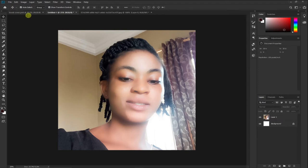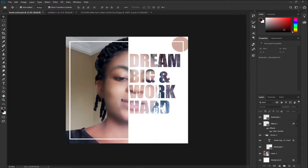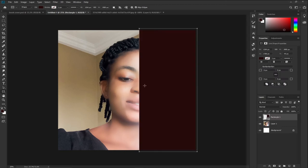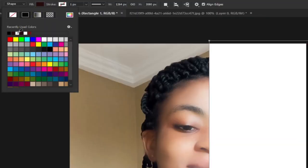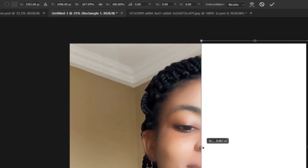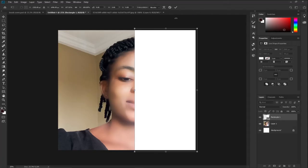Now we have our image and if you compare to our main design, we're getting closer to what we want. We need a white background area here, so I'll create an additional layer to cover part of this image. I'll select the Rectangular tool, drag across this part, set the fill color to white, resize it by dragging towards the left, and click the checkmark.